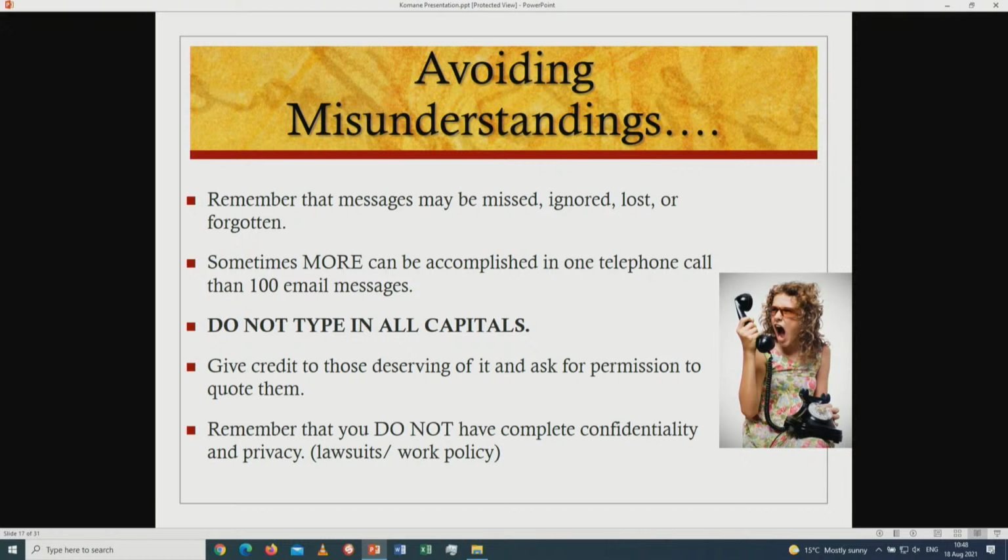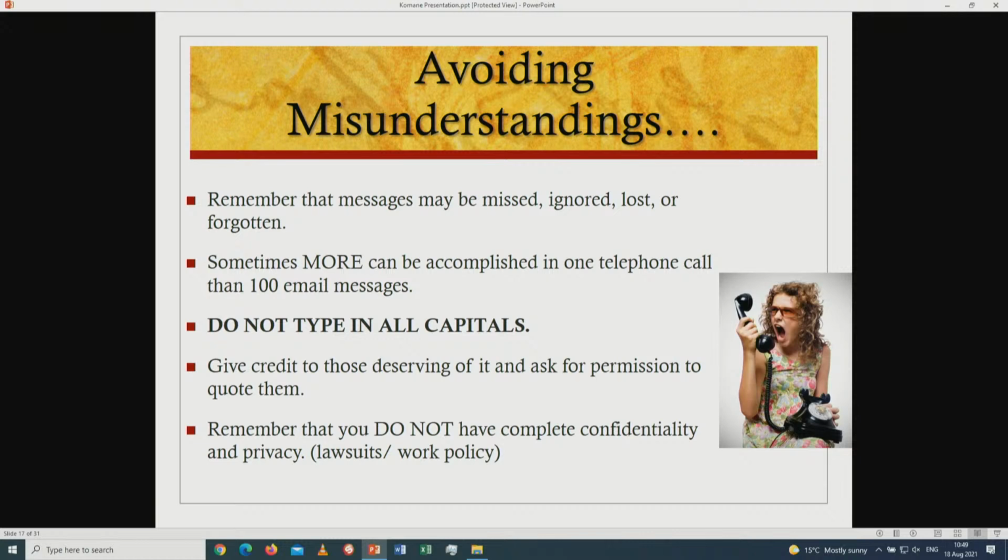It's very important when writing an email. Sometimes more can be accomplished in one telephone call than 100 email messages. Again, do not type in all capitals because it says different things due to our culture.